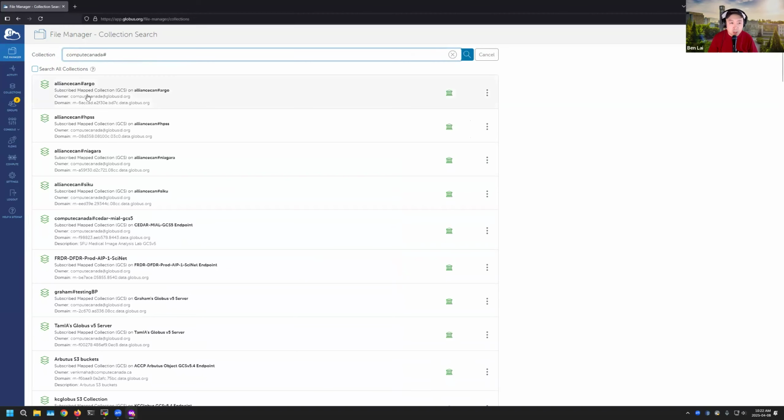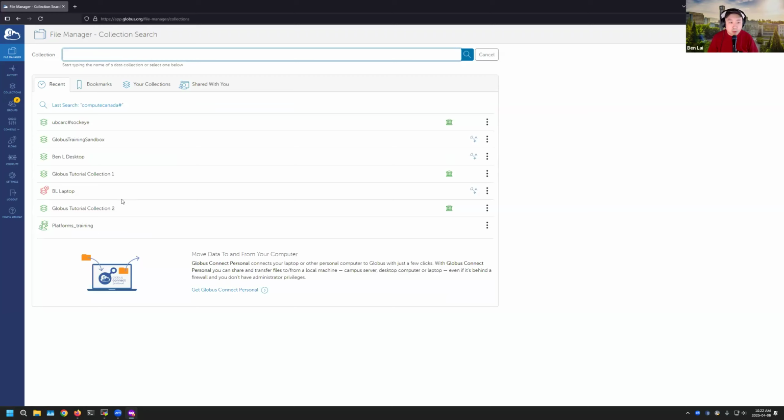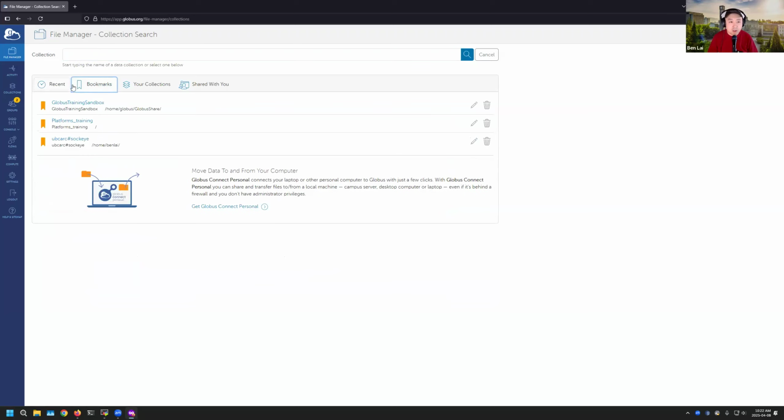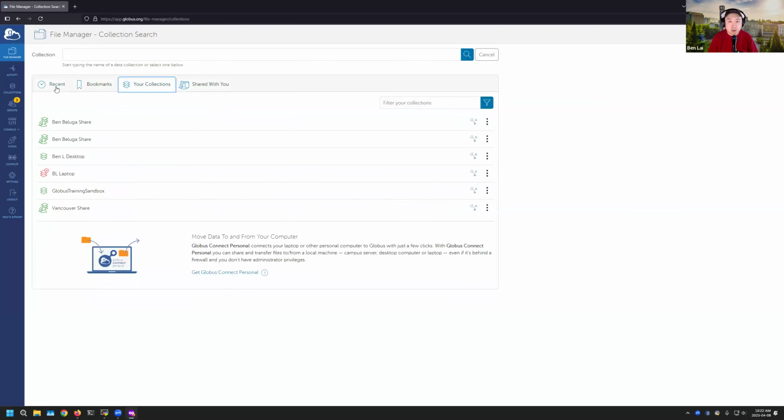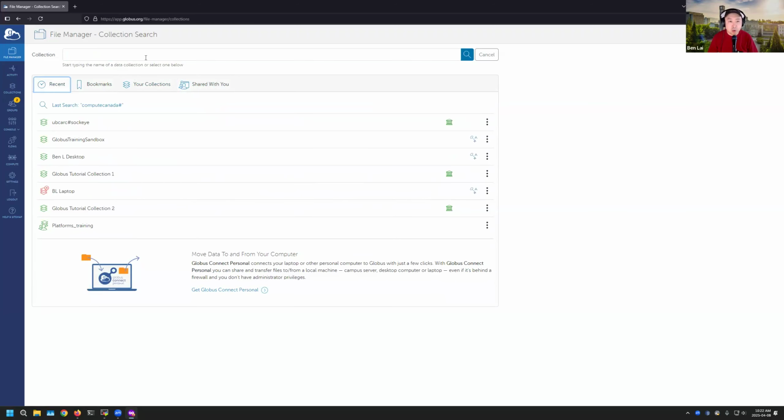It's a pretty typical search situation here. It lists all your recent collections and endpoints you're connected to. You can bookmark things. It shows what people have shared with you. So this is a quick place to connect to the collections that you have access to.